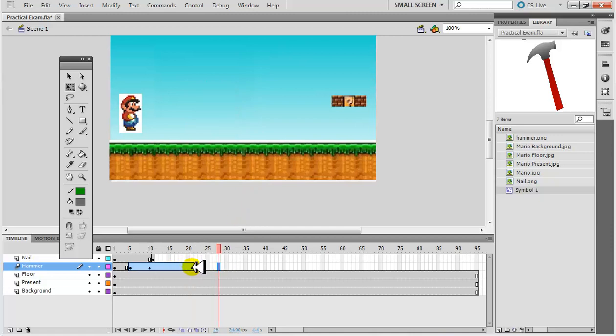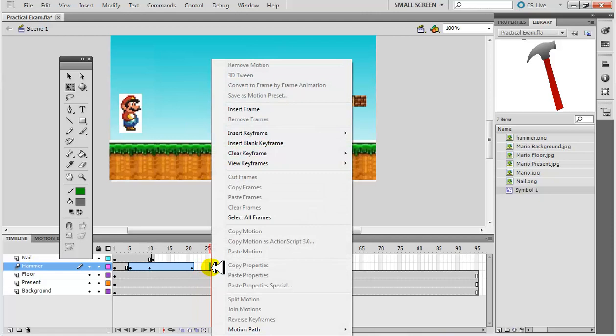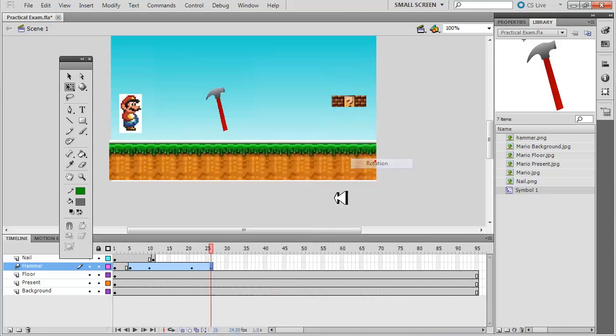So when it is raising up, where should the nail be? The nail should remain there. Only after the second strike, the nail should go down. So where should be the second strike? After 5 frames. And if you include this keyframe, it should be after 6 frames. If you include this one also, 1, 2, 3, 4, 5, 6. So right click, insert keyframe. Rotation again, is it 1, 2, 3, 4, 5, 6 here? So 1, 2, 3, 4, 5, 6 here also.